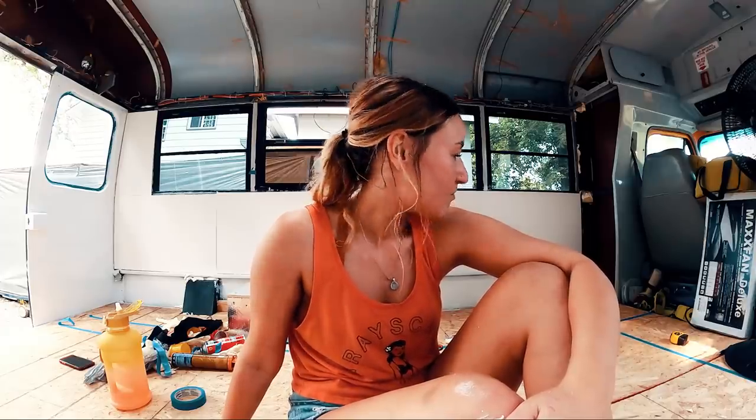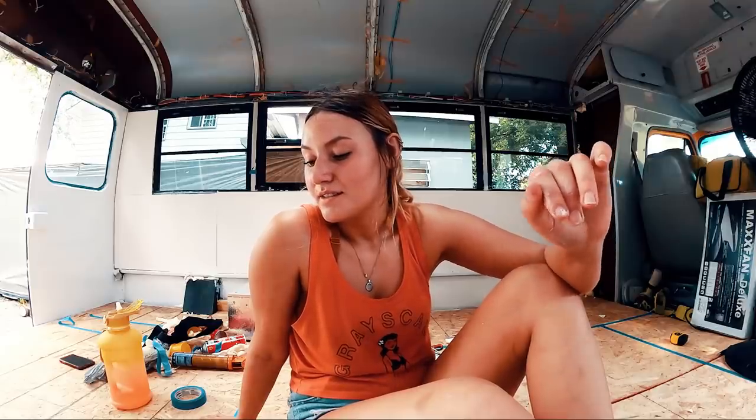Next, we are going to start with the bed platform, and then I'm going to be semi-moving in to the bus, which I'm super, super excited about. It is definitely an awesome feeling to kind of see everything slowly starting to really come together. I'm really looking forward to getting the bed platform in here and building that. It's going to be super simple.